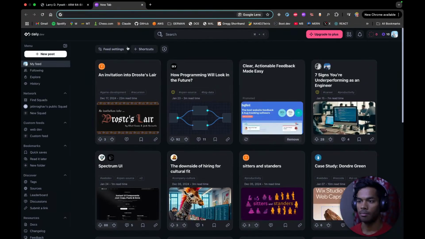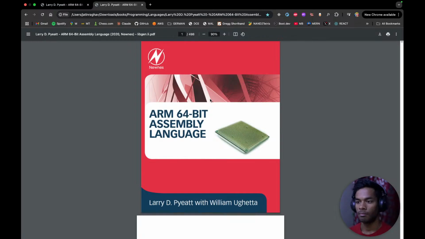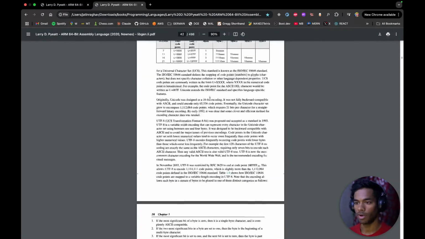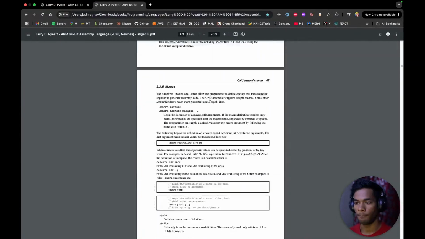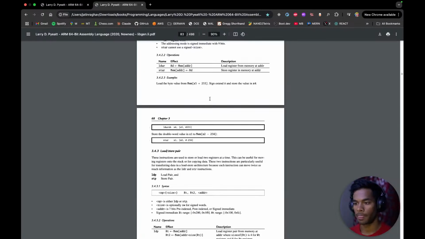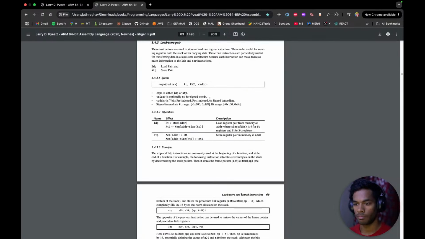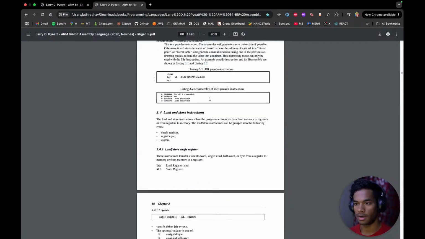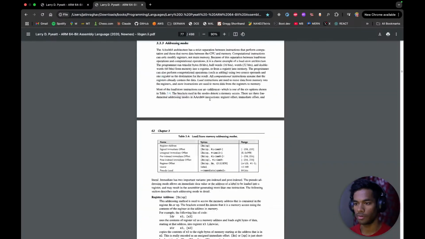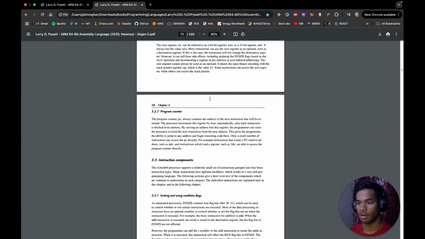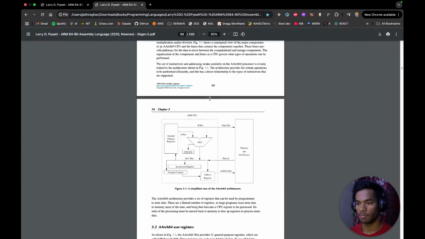Okay, 3.1. In the starting, before load store instructions, and yep, here we are.